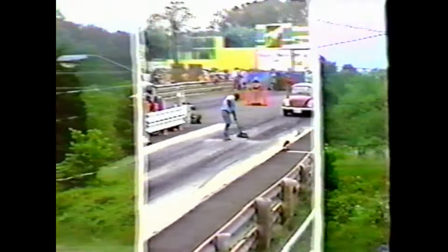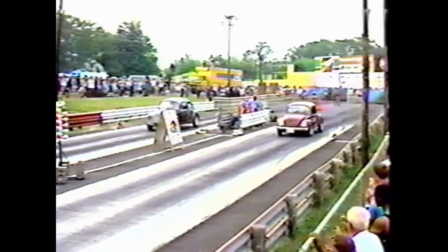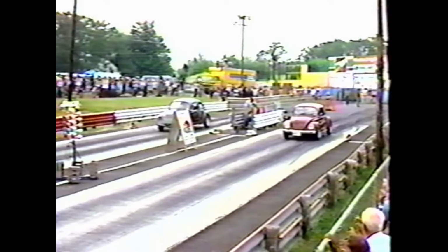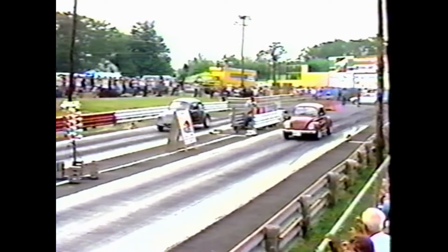Good race, yes sirree. And it looks like I got all my wires crossed back here. Ron Smith not out. He's over here on the spectator side, but I've got bigger problems than that. Somebody just knocked my cards all over the floor, and I don't have anything in order anymore, and it's hard for me to look down. So we're just going to try to do this the best way we can.